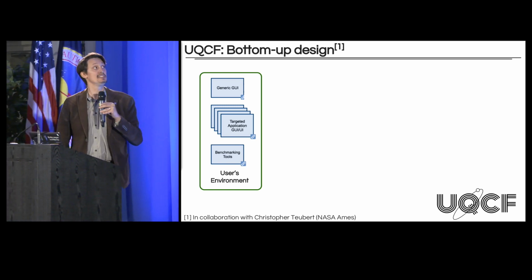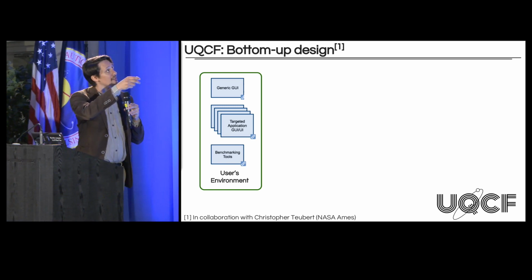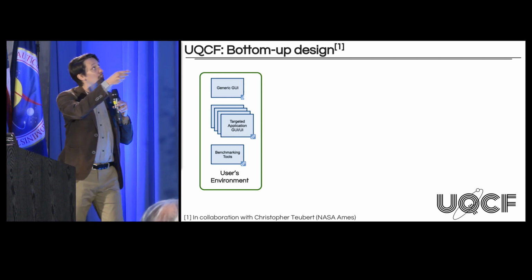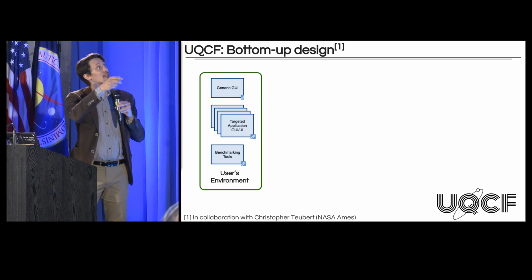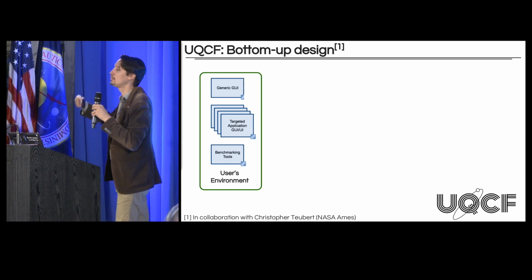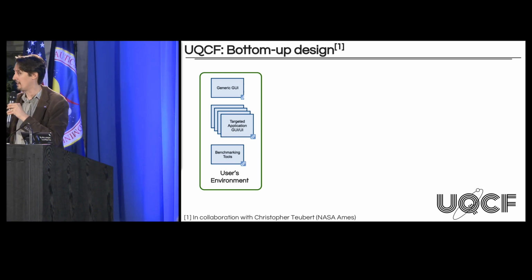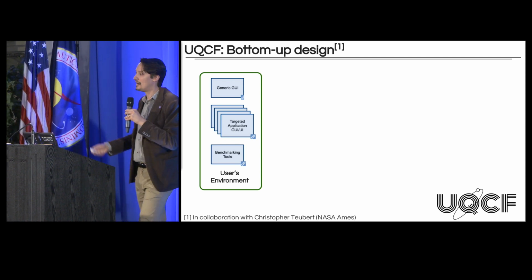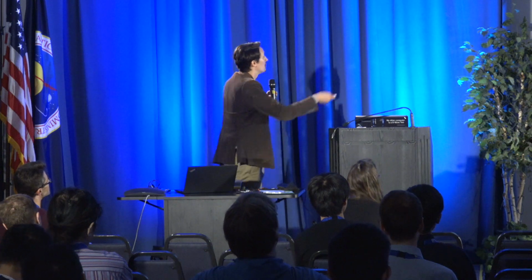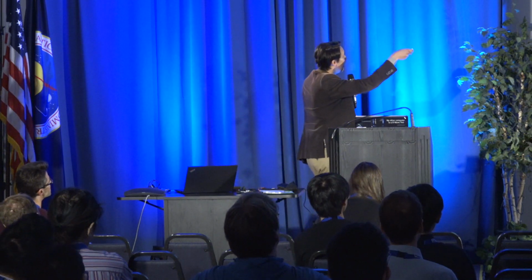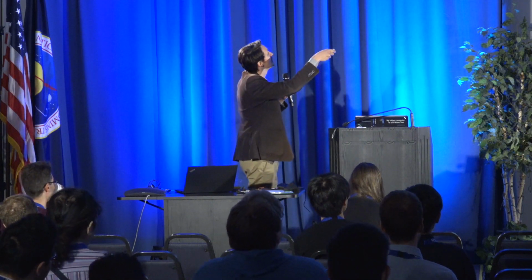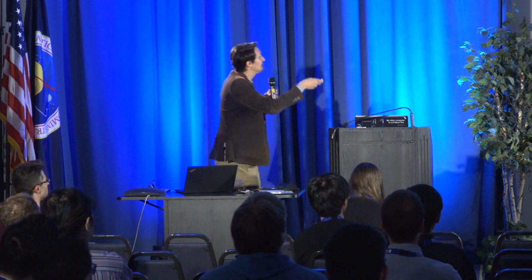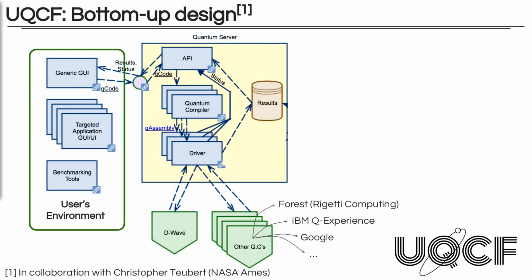So the idea is that the user has a user environment, which can be either very low level, like a generic GUI, but also very targeted, for example, I want to optimize air traffic management problems. So I specify the problem, and I can say, well, I want to optimize this ATM problem using QAOA for Google. And then I don't care what happens. This is fed to our server within a series of APIs. It is translated and compiled, and therefore correctly sent to the specific machine.